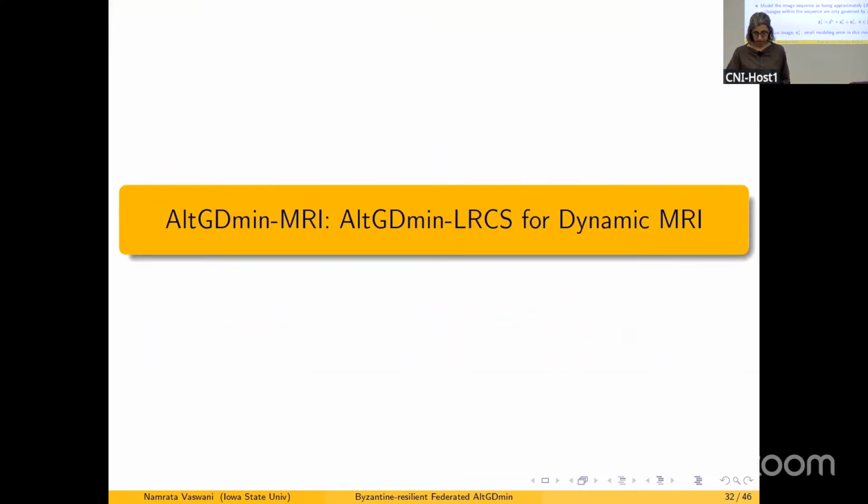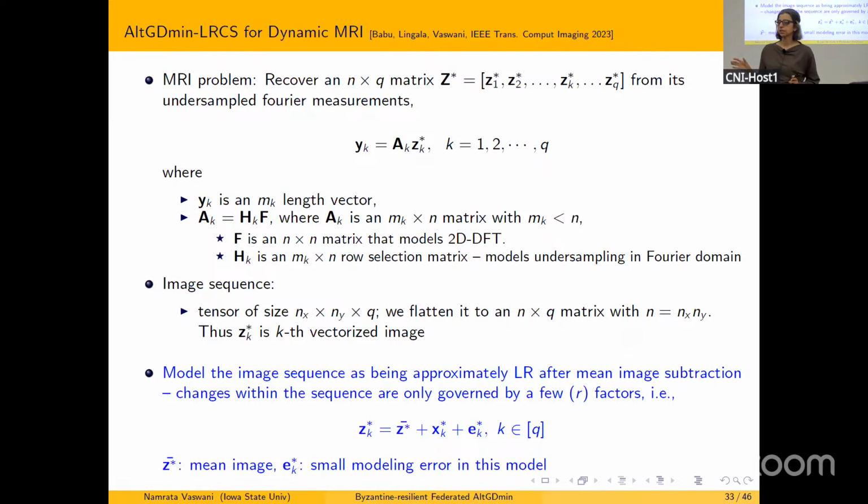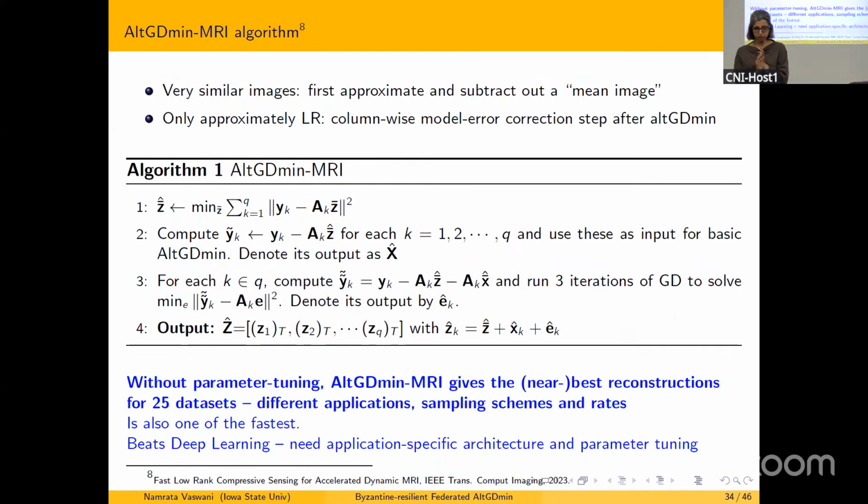Quickly skip the details. I can talk about this if there's any interest in MRI in the audience. I think not, but the main point is MRI image sequences can be modeled as low rank. They can be better modeled as a 3-level hierarchical low rank sequence, where the first level is just a mean image, second level is a rank R matrix, and third level is actually full rank, right? And if you modify the basic AltGDmin algorithm with just 2 simple ideas, first being that because some images are similar, you approximate the global mean and subtract it out, then apply AltGDmin, and then also do what's called model error correction to find the fine features in your MRI data.